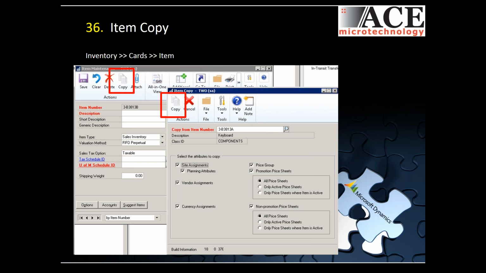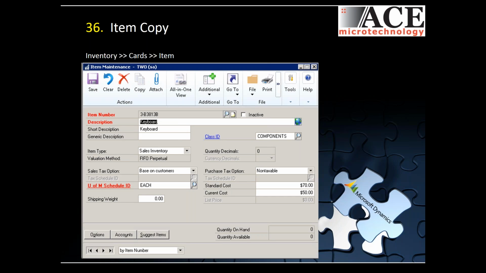You can do all or pick the ones that you want. Once you click copy, it's going to populate all of the information for you on all of the associated windows. So this doesn't have to be a hugely time-consuming process for you. It can be very quick, and then you just tweak and adjust the specifics based on the uniqueness of this particular item.